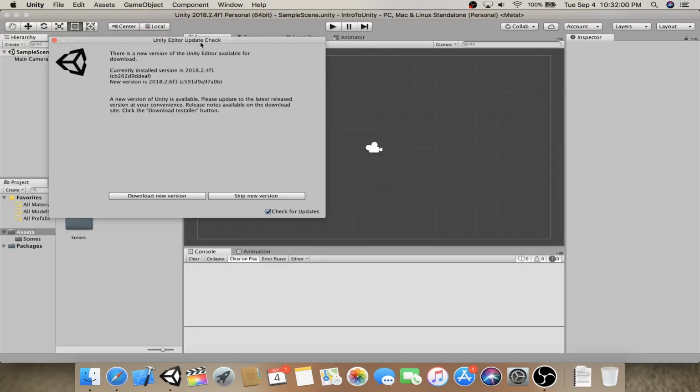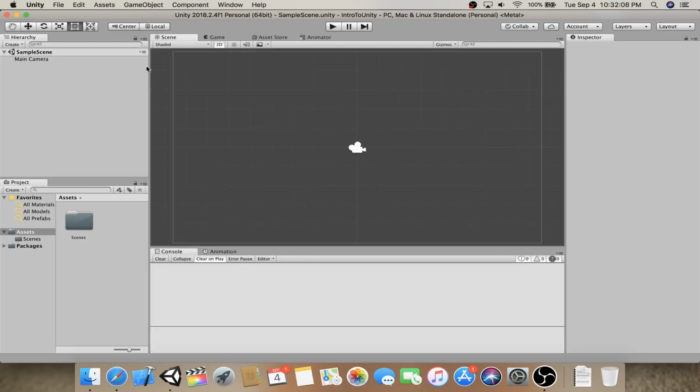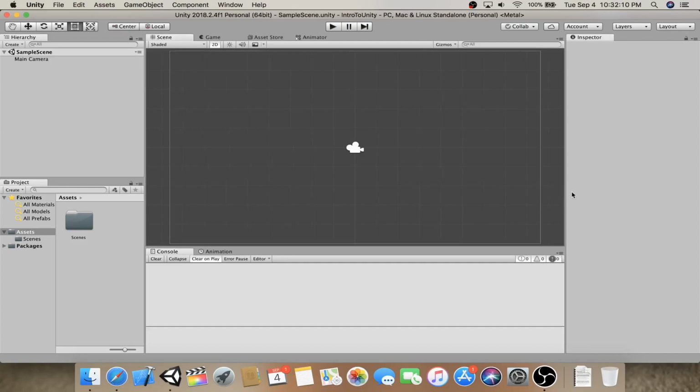Alright, so this is actually the editor. So this is the middle scene right here. It's where you actually design your game. I like to make it a little bit bigger just so you have more room to work with. You can see up here there are different tabs, and the scene is where you drag and drop all your assets and whatever else you want to put in there.